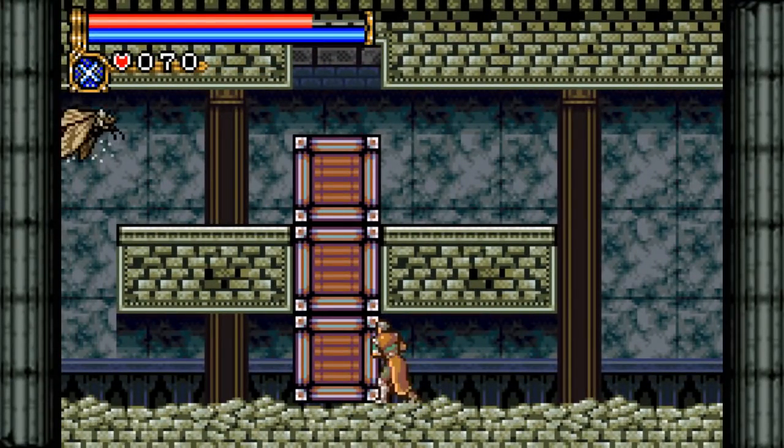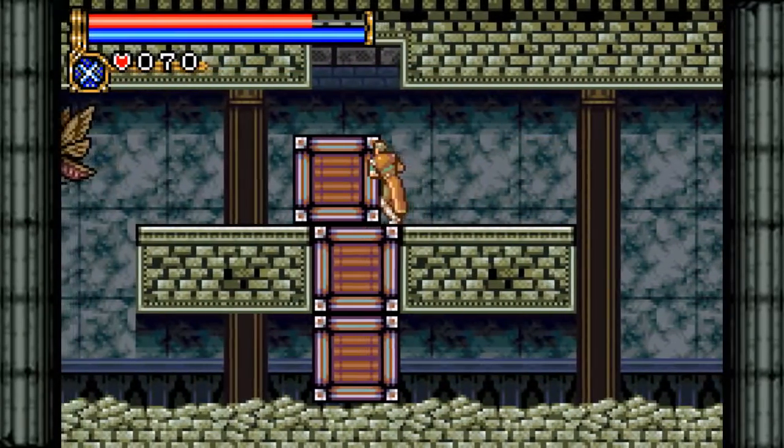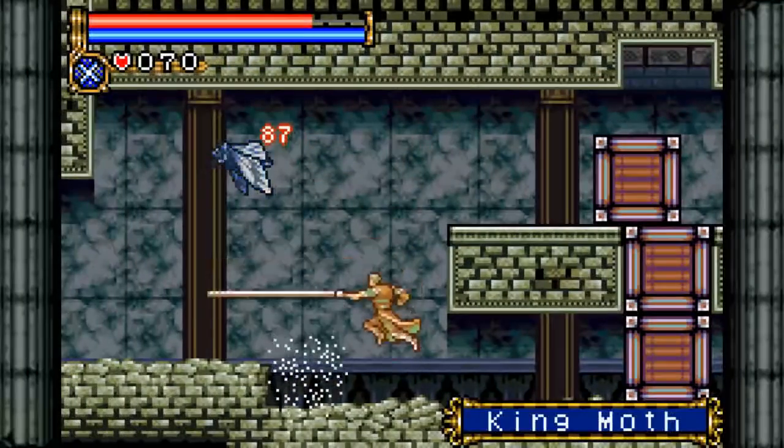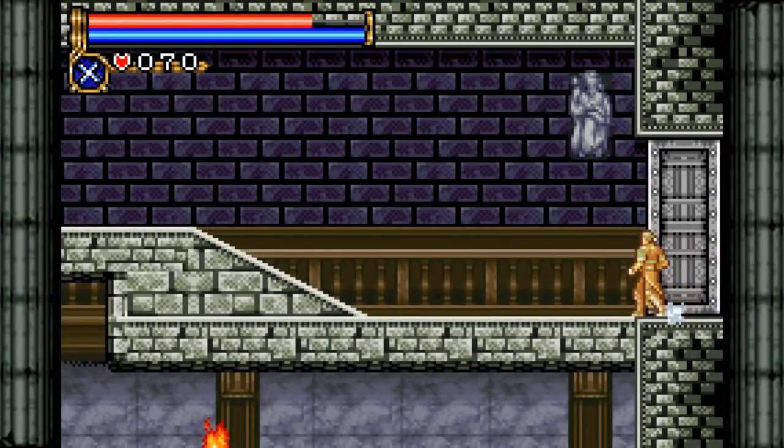So, blocks cannot be pushed if there's one on top of them, but also they are subject to gravity. So sometimes you have to be a little bit creative in how you get through. Hard X, nice.